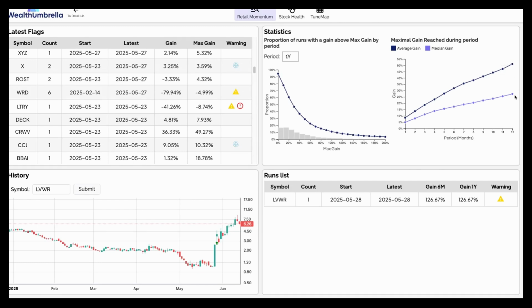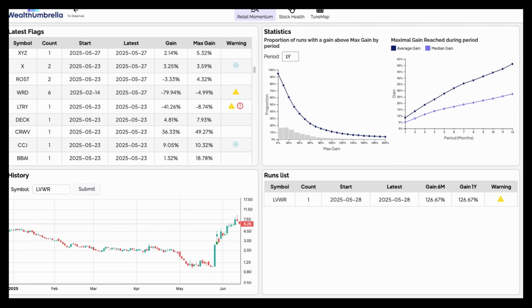And that's why the median is an interesting value to look at. Here we have 27%-ish as the median. And the median is just the middle value. If we take all of the runs and we order them by the max gain they would reach, we just take the one right in the middle. It means that there is exactly the same amount of runs that did better than 27.35% as did worse than 27.35%. So the median helps put context into the mean, the average, and this is why we have plotted both on the same chart.